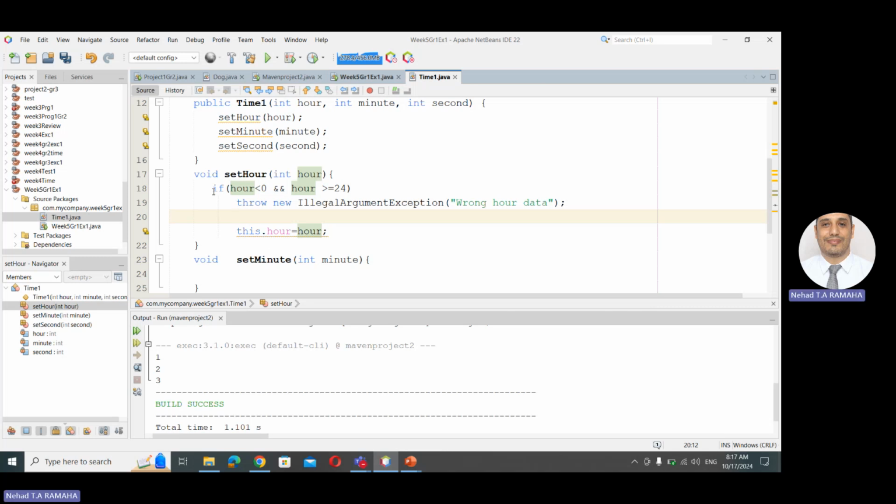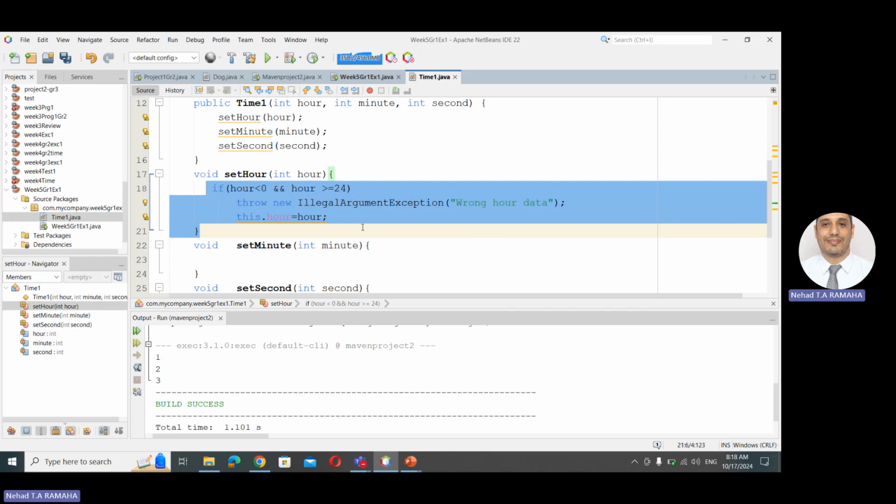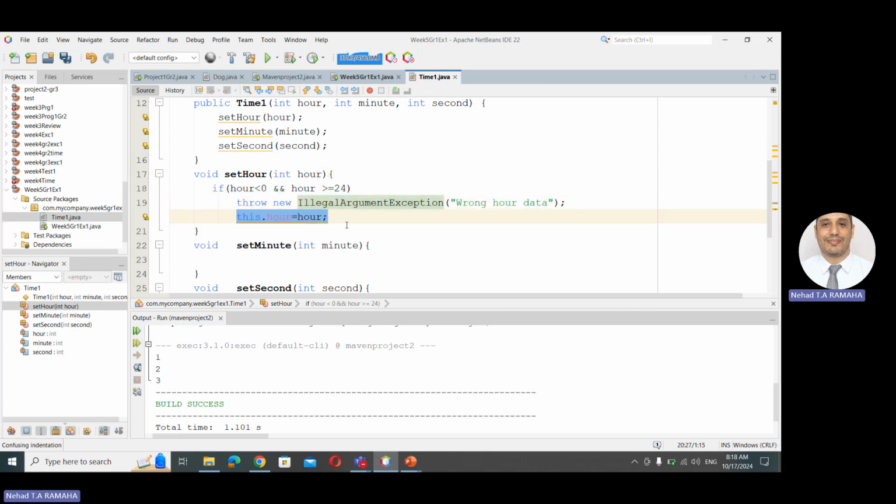Do we need else for this if statement to take the hours? No. Why? Look, in this method, set hour, or in any method that throws an exception, it stops the execution of the code. So when we throw an exception, we will not take this.hour = hour.